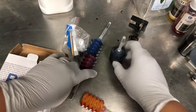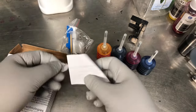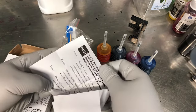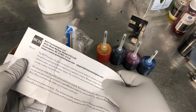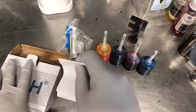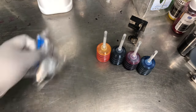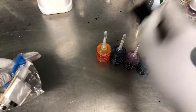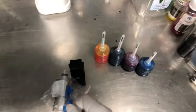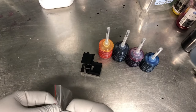It has four colors, and it has a link to our menu. But if you see this video, you don't really need the menu. And it has priming tools. So for first time refillers, you want to buy this kit. So in the future, the only thing you want to buy is just ink. Those tools can be washed and used again and again.